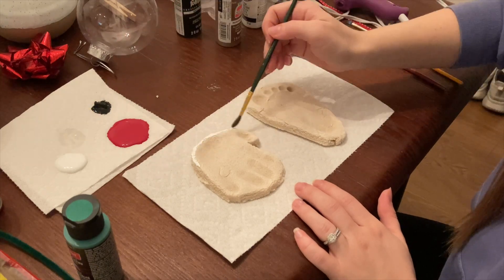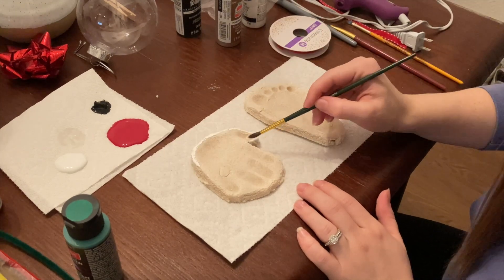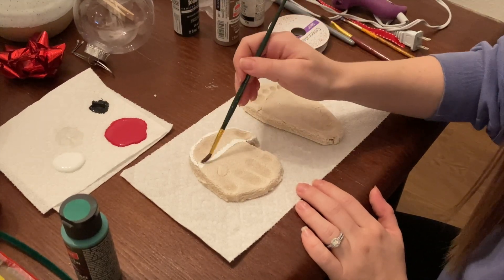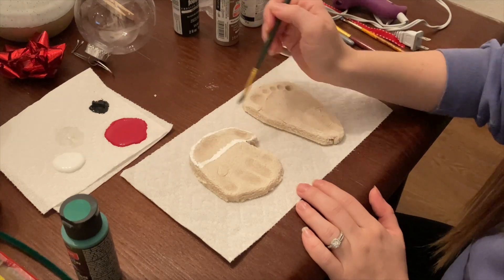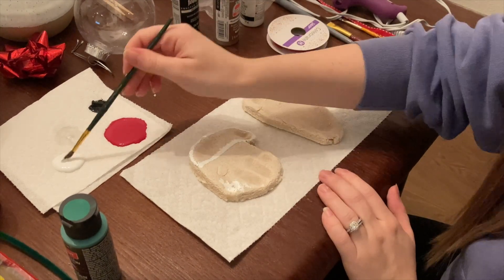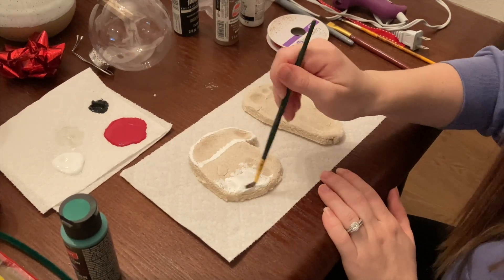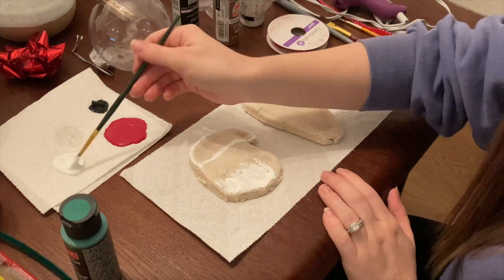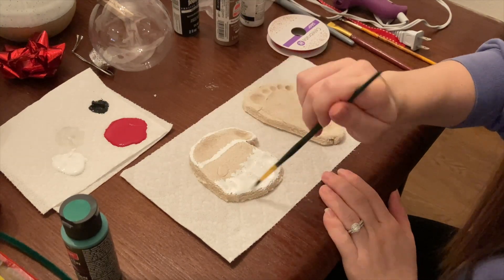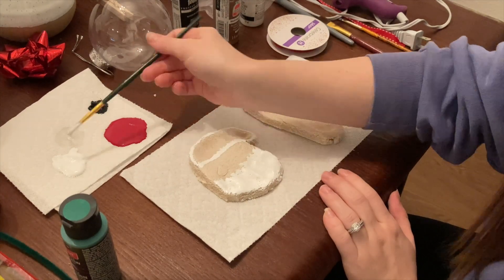Time to sit down and drink our cocktail while we craft. We're going to finish up these salt dough ornaments — I'm not going to tell you exactly what they're supposed to be yet because I want you to watch it unfold as I paint them. The one on the left I'm working on right now is Carter's handprint — it's just upside down in case you couldn't tell — and then obviously the one on the right is his foot. If you want to attempt these, I'd suggest making yours a little thinner than mine because mine took way too long to harden in the oven.